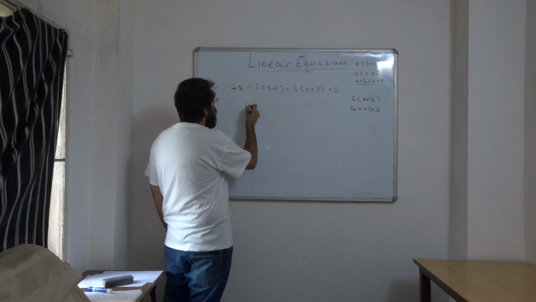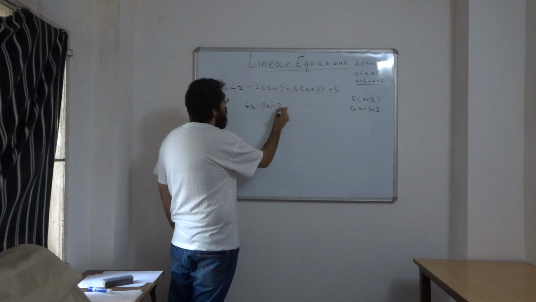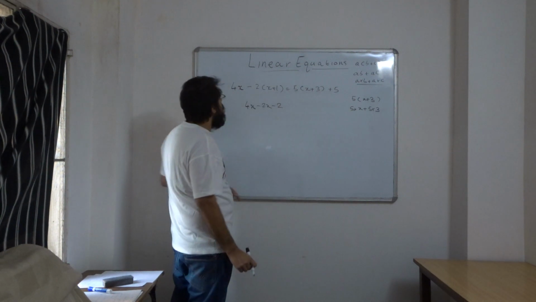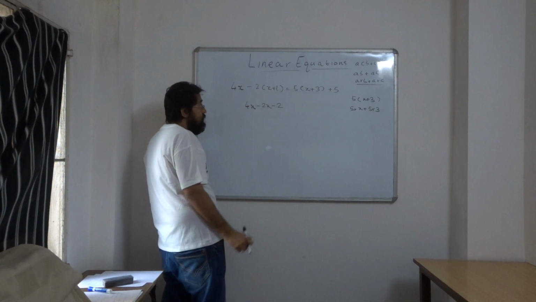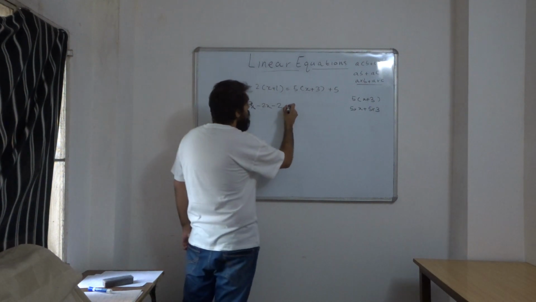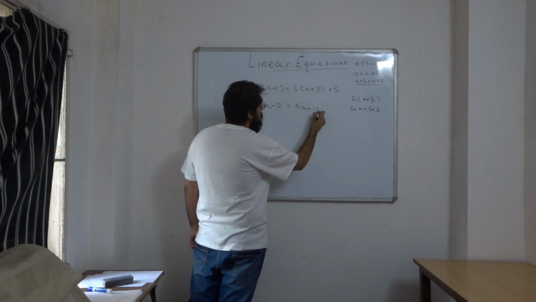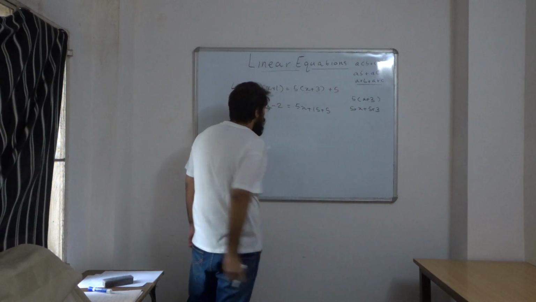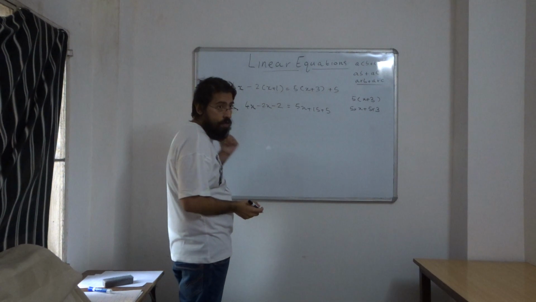So basically you have 4x. Okay, so you have minus 2x. Alright, minus 2, remember, you have negative 2 times x minus 2 times 1. Okay? And then you have 5x plus 15 minus 5. Okay? I was very lucky that I decided to verify this one, not that one.